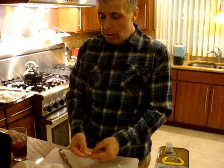Once we cut up all the garlic, what we're going to do is marinate it in the olive oil with some sea salt and some parsley. And all your guests and all your families are going to love these so much that you can't stop making them. That's how delicious these are. And it's so, so inexpensive.